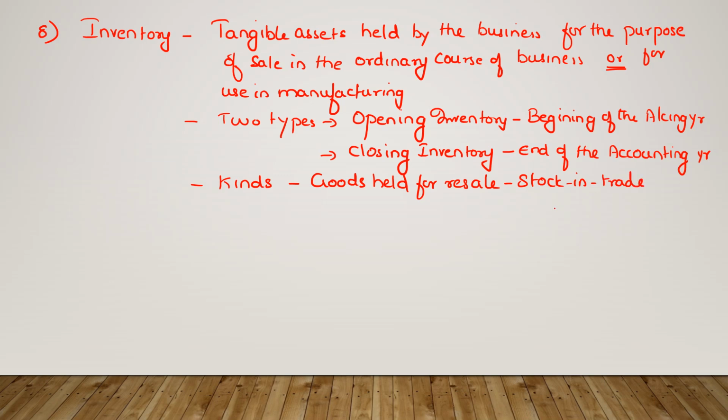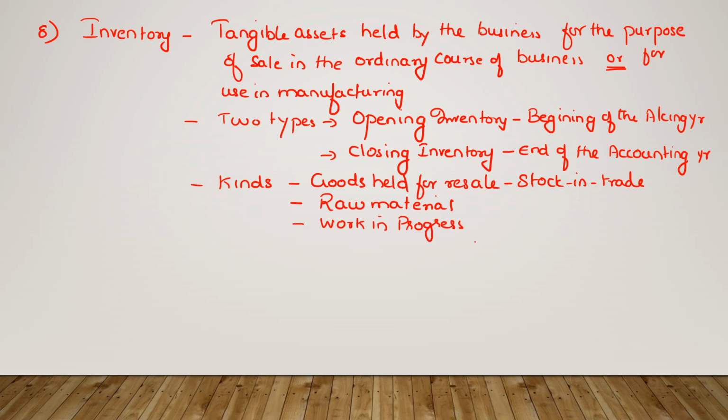So these are goods purchased so that they are sold at a profit. So that is inventory. If it is a manufacturing concern, as in the example I gave you, if they are purchasing cloth and stitching it and then selling it, then raw material cloth is also part of inventory. It's another kind of inventory. Then there is also something called work in progress.